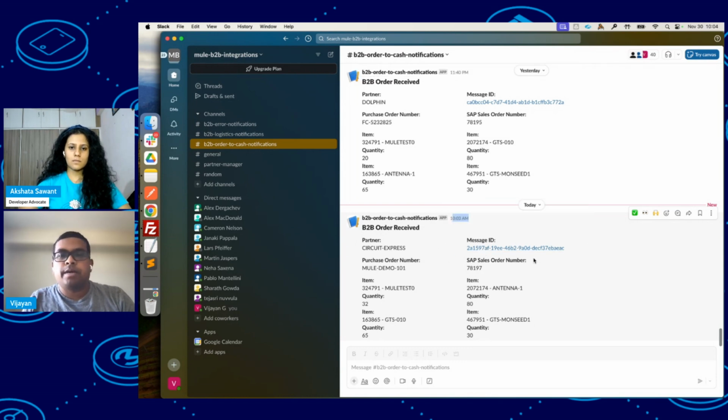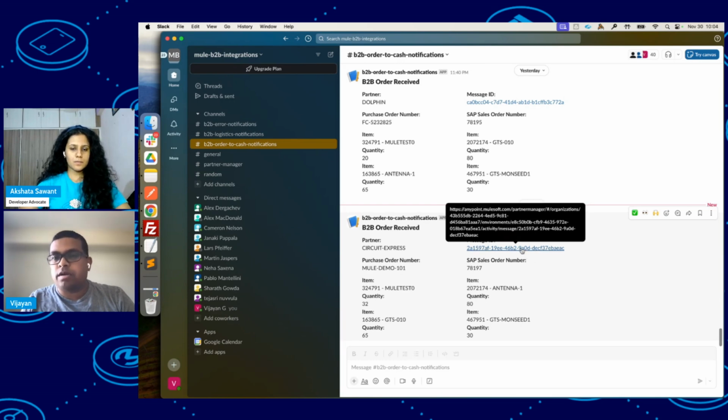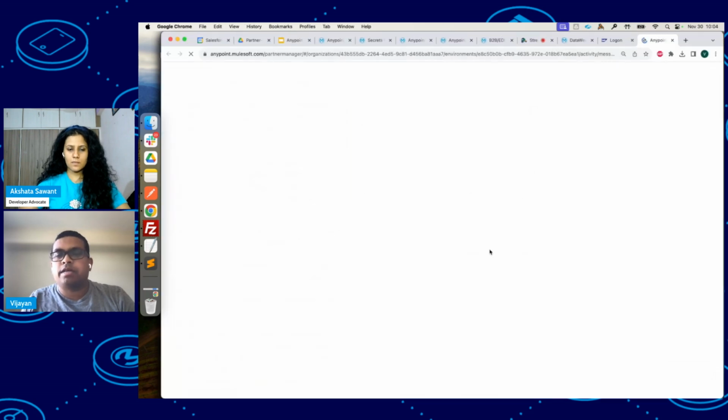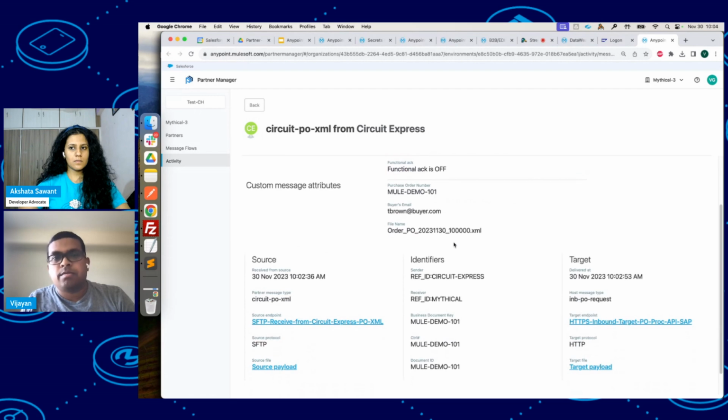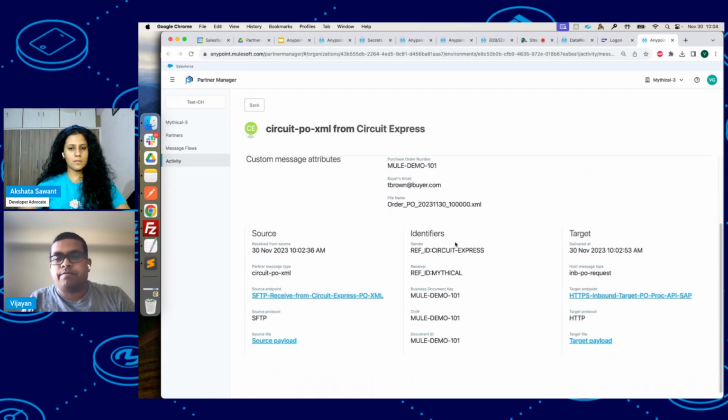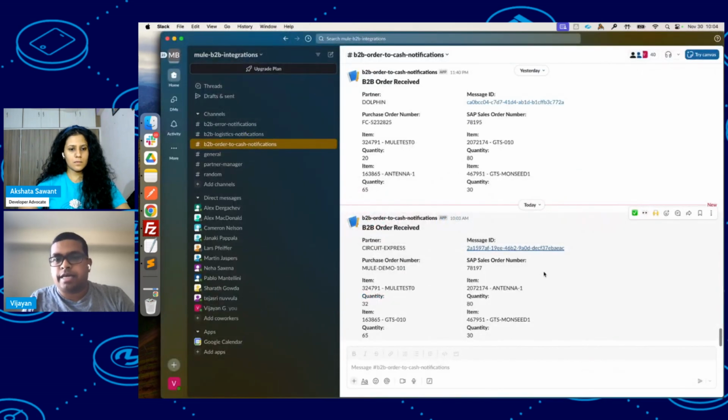And the beauty of Partner Manager is that you can actually propagate the message ID and all this metadata information in Partner Manager into your backend process API. Which makes it easy, if you want to send a message to someone, whether it's a failure or whether it's successful, and if somebody wants to open up that message, you can make use of the platform APIs to take people directly into the actual message. This could be handy in certain cases.